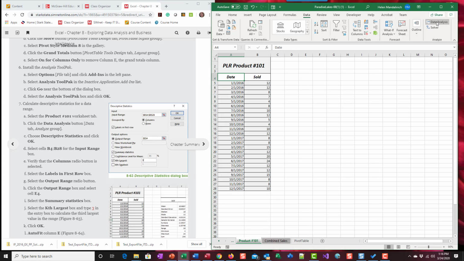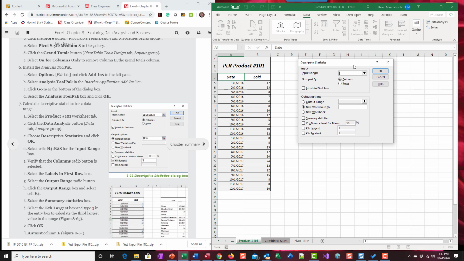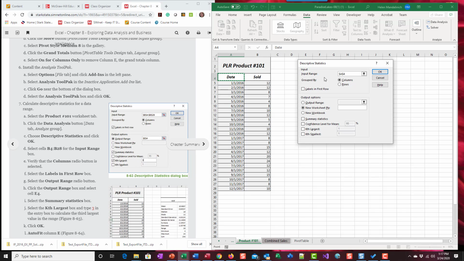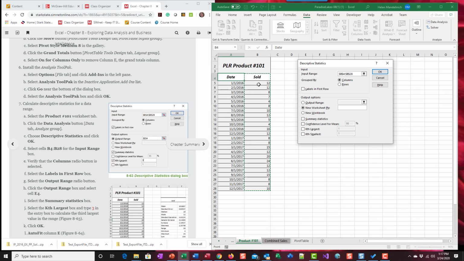Then we pick Data Analysis, choose Descriptive Statistics, and then OK. Then it's going to ask us what our input range is. We're going to select B4 through B28, so the Sold column.